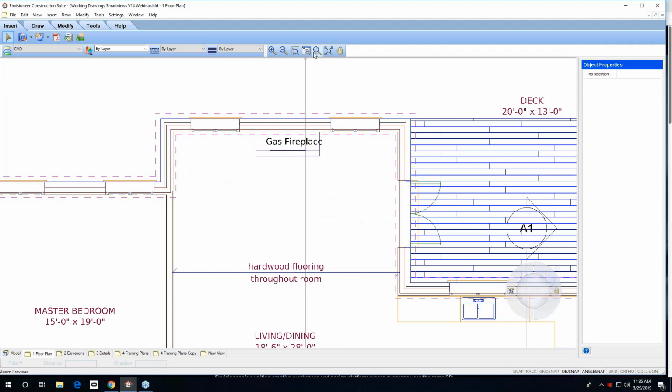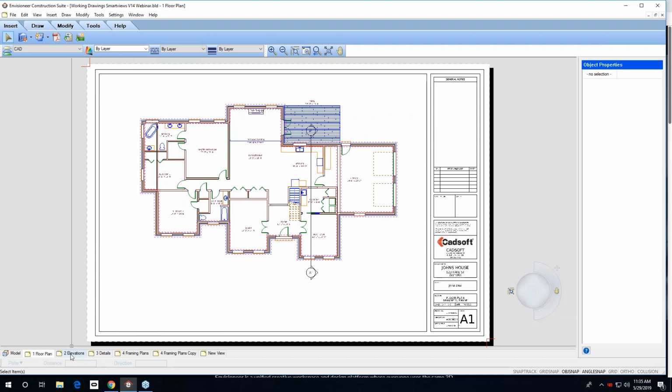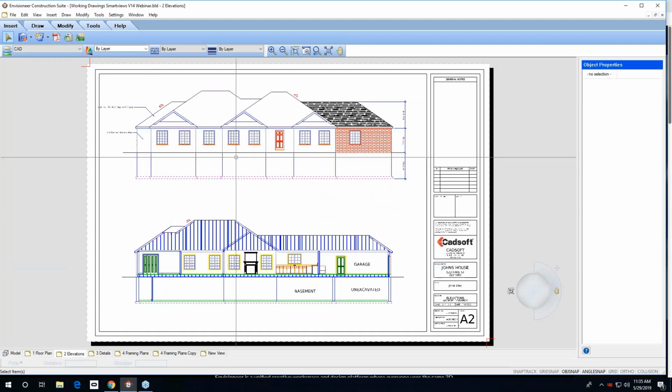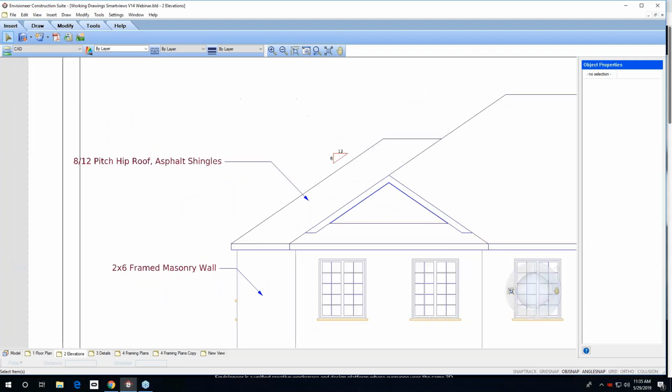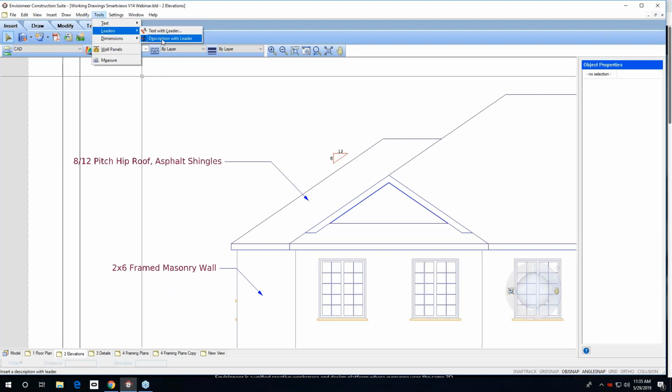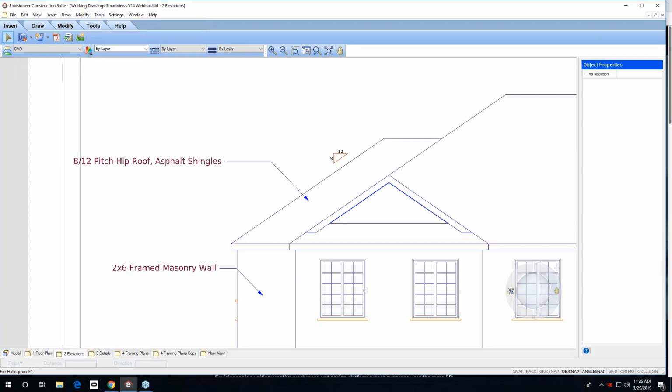Nick showed you after that how to use our Descriptive Text tool, and again, that was out on our elevations. Envisioneer remembers what each element is when you brought it in from the model itself. So just by going up to Tools, Leaders, Description with a leader, and pointing at something, you can put in the note. So I'll just try to line up this with the other one. It automatically knew I was pointing at that 4x4 double casement window.